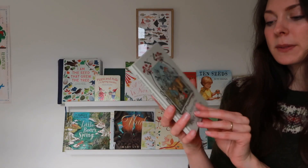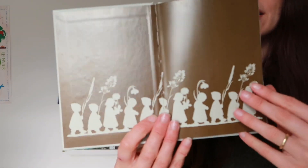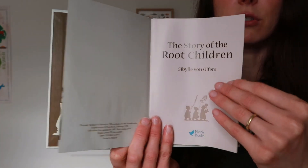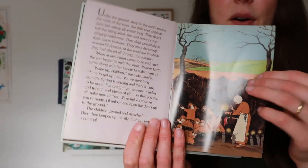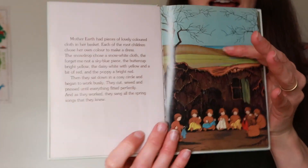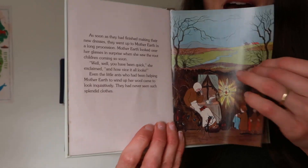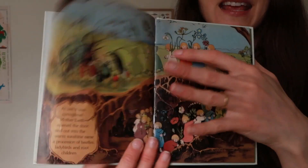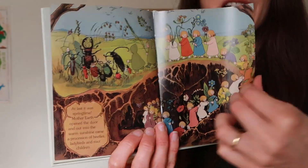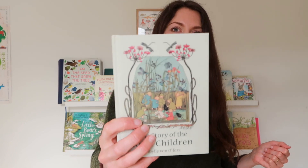A little addition from Florist Books — this is Sibylle von Olfers' The Story of the Root Children. This is such a gorgeous book to read to your children when you're doing any kind of projects or seed sowing. It's the story of these little root children who prepare for spring, get new beautiful colourful coats, and then emerge to the surface as flowers. This is perfect if you have children who love felt flower fairies because it ties in really well.